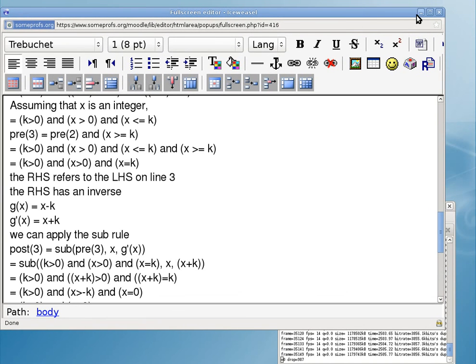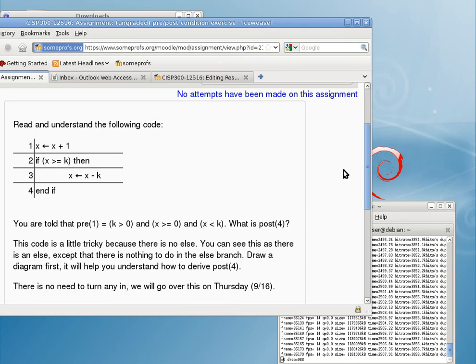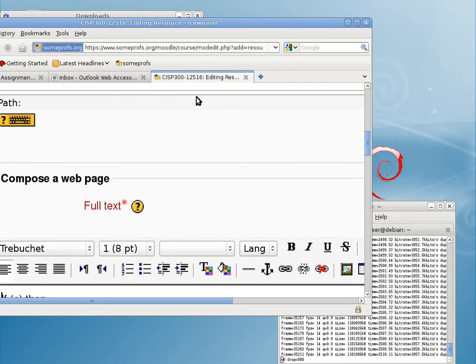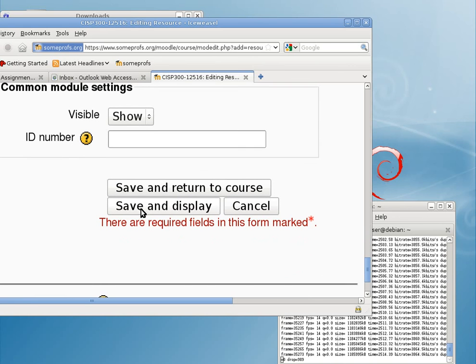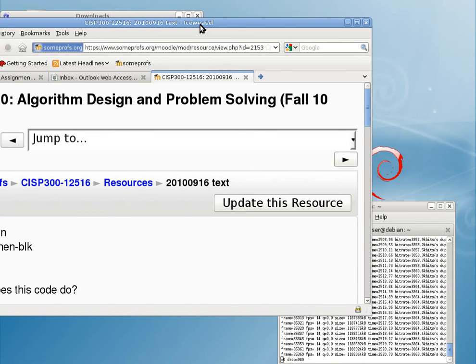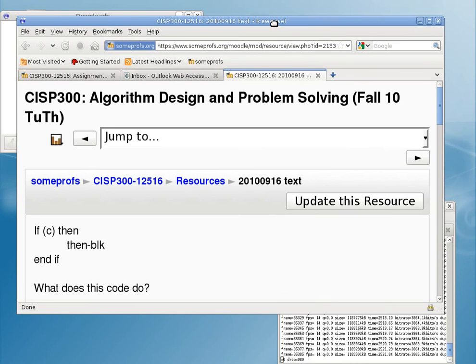Yep. I was wondering, I noticed that on Moodle, this was posted yesterday in a PHP file. Is there any way to open it up in a text editor so you can print it out?